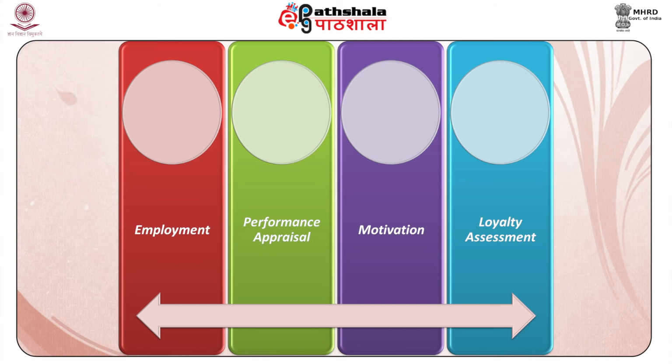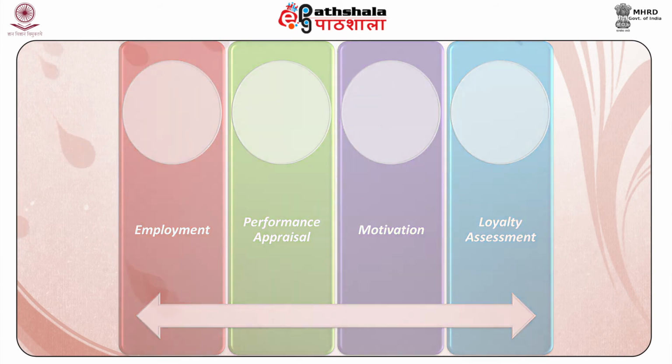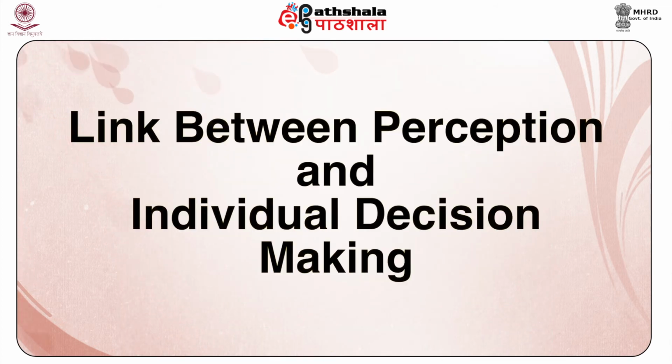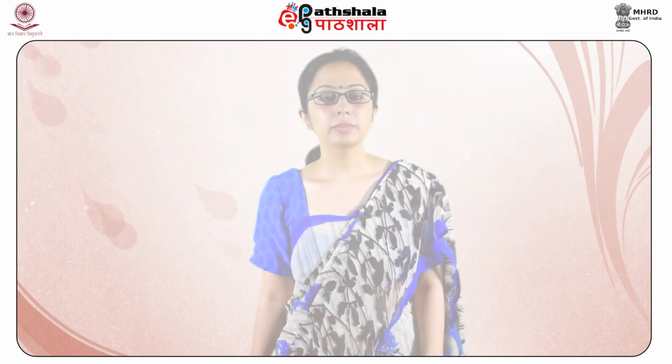Whistleblowers in an organization are often perceived as troublemakers by the management. Why? Because it is the perception of certain managers which helps them to identify the loyal and the disloyal in the organization. Next, we will discuss the link between perception and individual decision-making. Now we will see in detail.